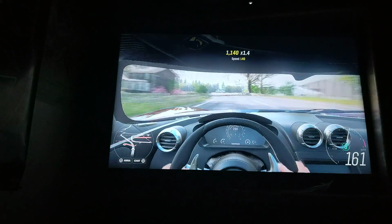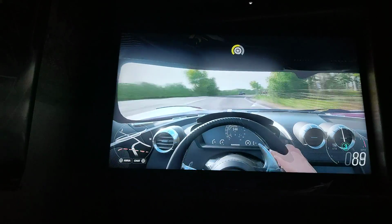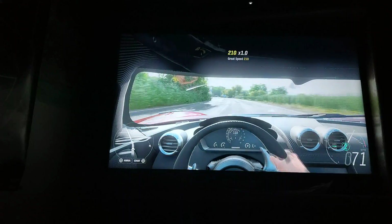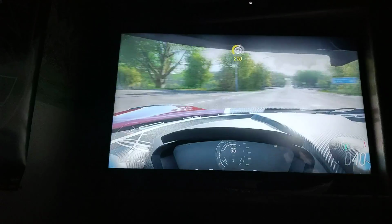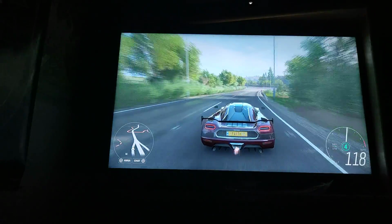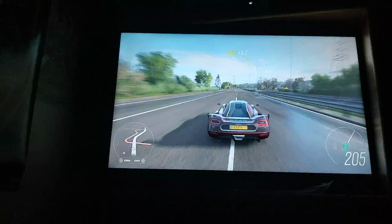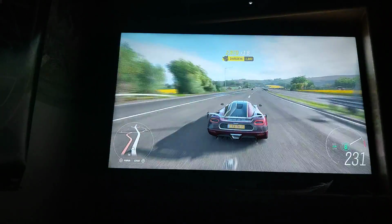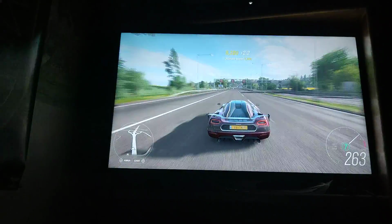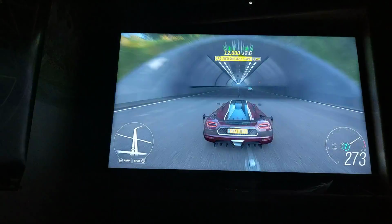But now this car, I believe, still has the Guinness World Record for the fastest car in the world, the Koenigsegg Agera RS, which has 1,341 horsepower, which, even though it doesn't have as much power as the Regera, its top speed of 284 miles per hour makes it outmatch all of its predecessors, making the Agera RS the fastest of Christian Von Koenigsegg's cars and the fastest car in the world.